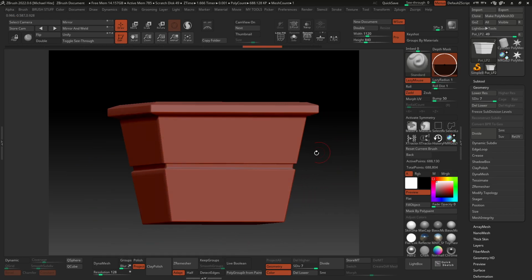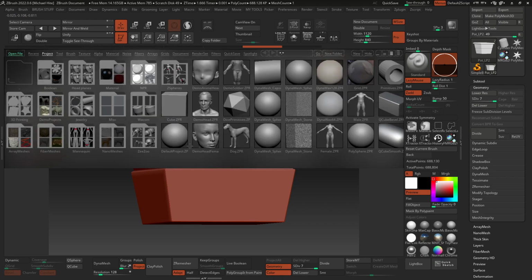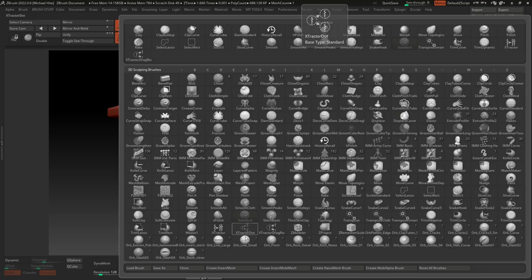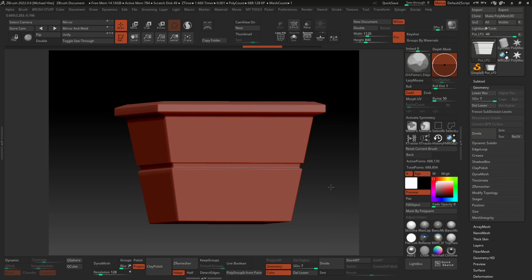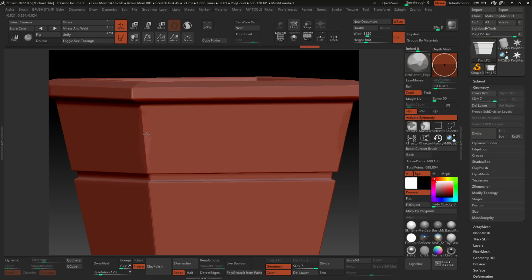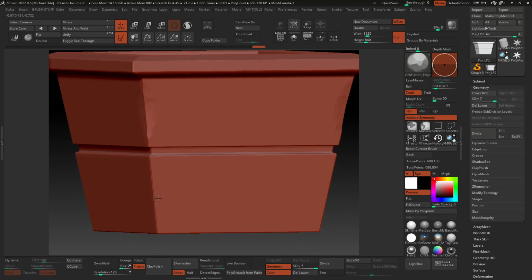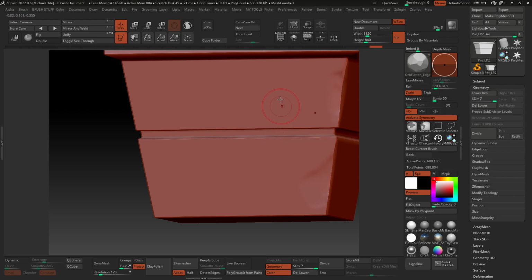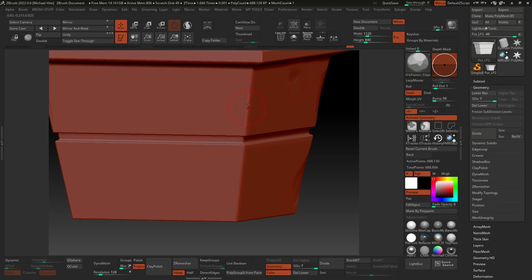And so now we want to add a little bit of something on here, and I don't remember if I have the brushes. I do. Excellent. So I do have the brushes that I need. So I'll go ahead and add some more stylized details onto the pot. Go ahead and shape this up. We don't want our pot to be perfect, but we also don't want it to be destroyed, essentially. Not looking to make this a destroyed pot, we're just essentially making some accents on the side of it.